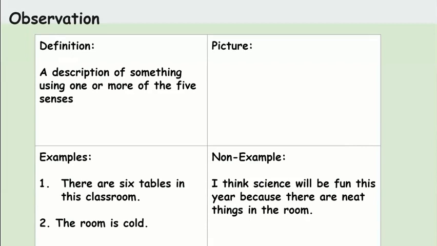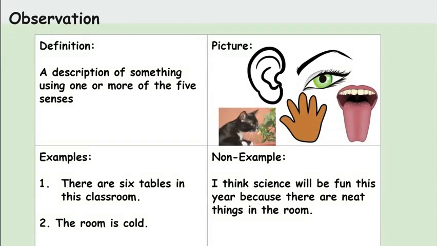For those of you who are visual, it's nice to have a picture to kind of connect everything to. You have 5 senses: sight, sound, touch, taste, and smell. There are actually more senses that humans have, but those are the ones that we use to observe the world. So you can draw on a picture like that to help you remember what an observation is. Something else about an observation is that it has to be a fact. It can't be an opinion. It can't be something that you think or predict. It has to be something that is provable.